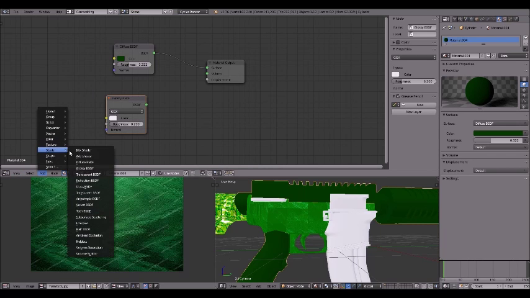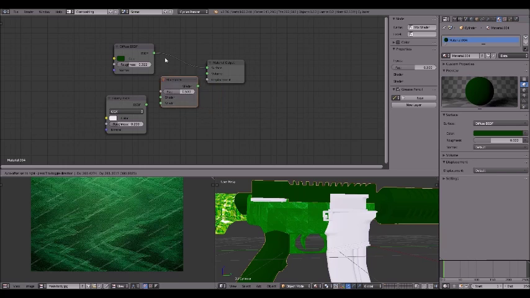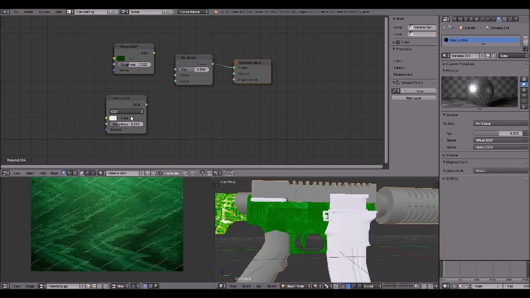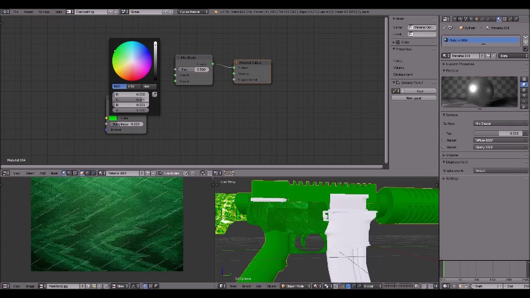So we want shader, mix shader, and we want here this one. So now it's glossy, but it's also not green enough. So I want it to be like this, but this is what it will look like.